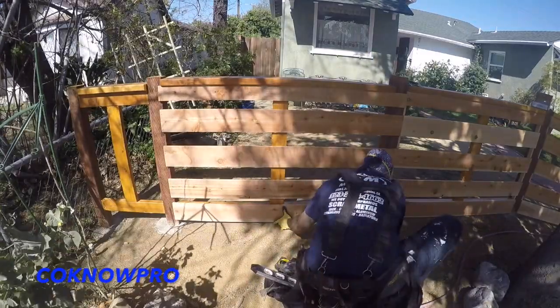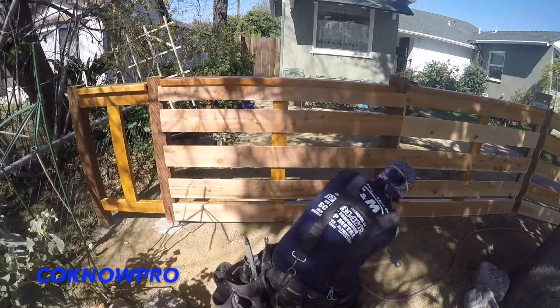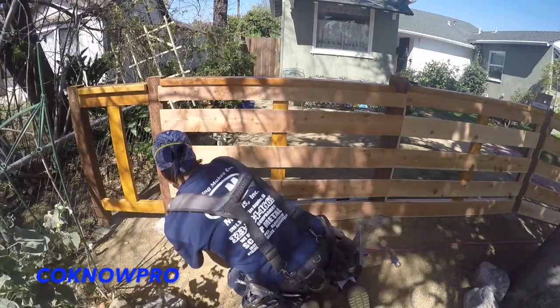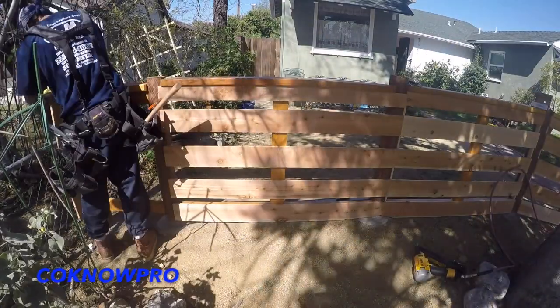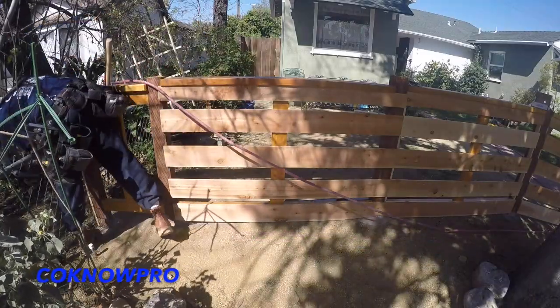All right, and that's the way it is with these dog-eared fence planks. You can get them inexpensively at your local hardware store and then cut off the dog ears and you have a nice board. But all of the reveals are a little different, so you got to sort of be picky with which ones you use. But once you get a nice stack and you just have your measurement, let's say it's 50 inches and you just cut 10 of them, boom, you can throw them up real quick. And that's basically the way it is with these fences and stuff like that.